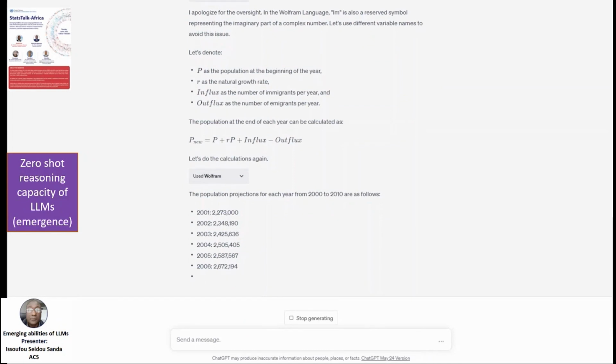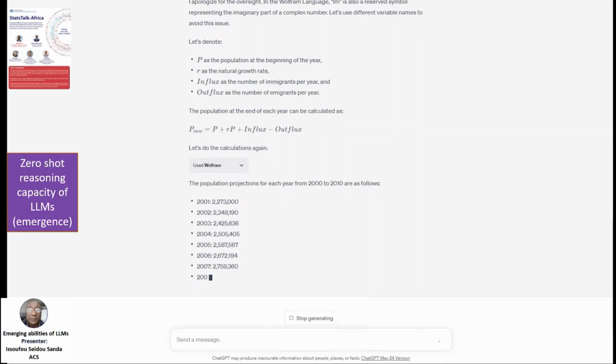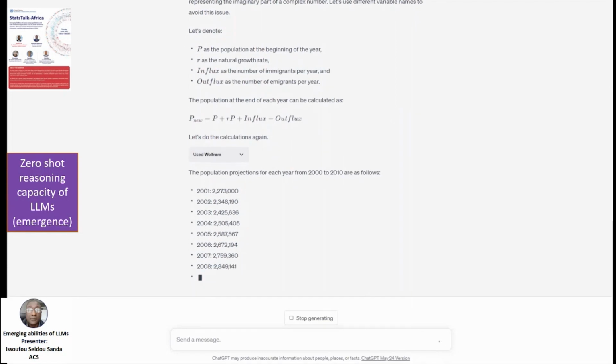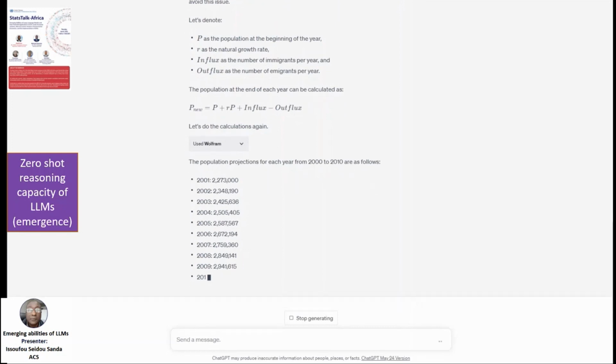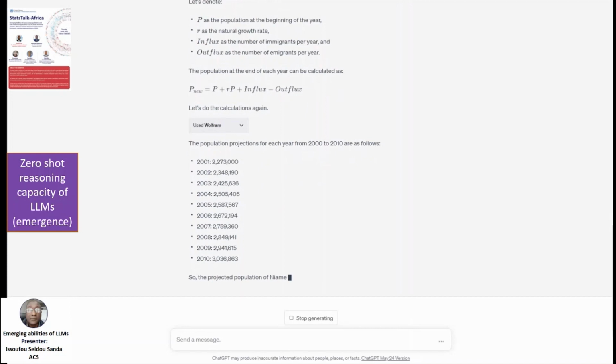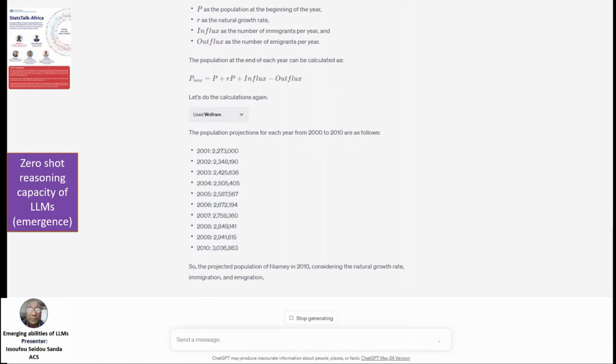So this is another amazing capability of large language models that people need to know to demystify what they can do, because they can do things that you don't suspect they can do. And it's good to know the tools that are available to you, because you can use them to improve your productivity. When you have an error in a code, you can give it to GPT-4 and say there is a bug in this code. Can you try to figure out what is wrong?